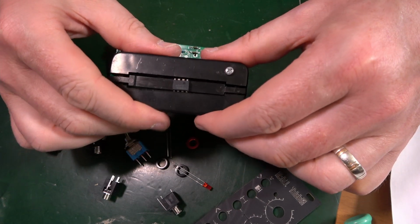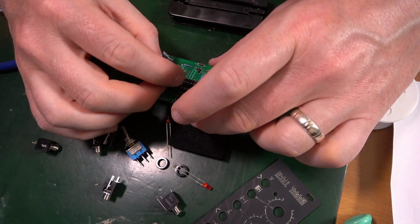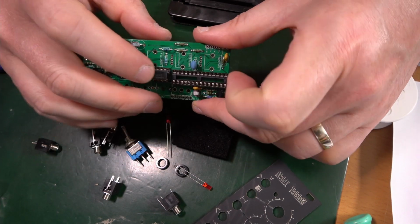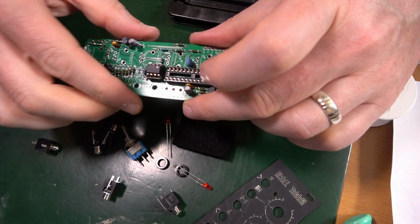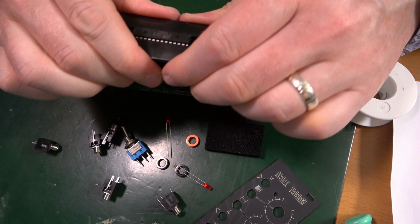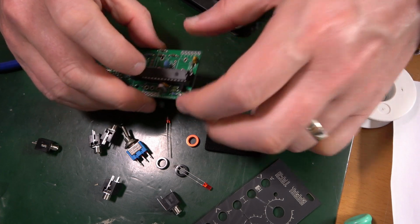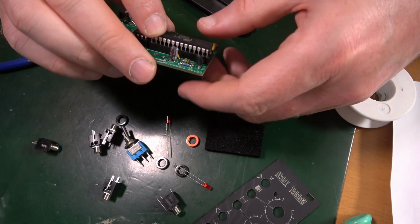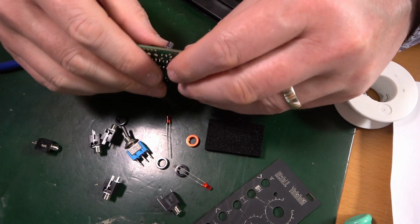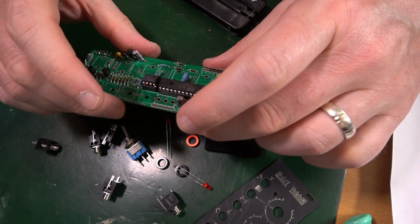I've got a little tool which I use to squish the legs, which makes the legs fit much better and more directly into here without having to bend them. So this circle on there tells me which is pin 1, which goes to the notch or the nick or whatever one calls it, and I squeeze that in. Easy. This is the big chunky one. The Atmega, and it's got a notch at the front as you can see, and that pokes all the way to the front. That should, ouch, squeeze in there. Yeah, nice. That's in. Good.